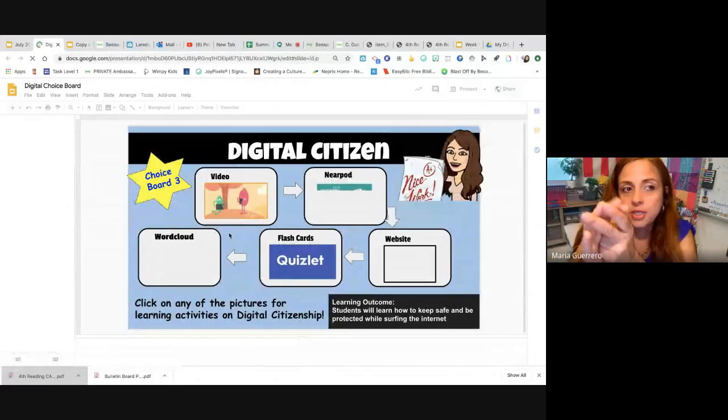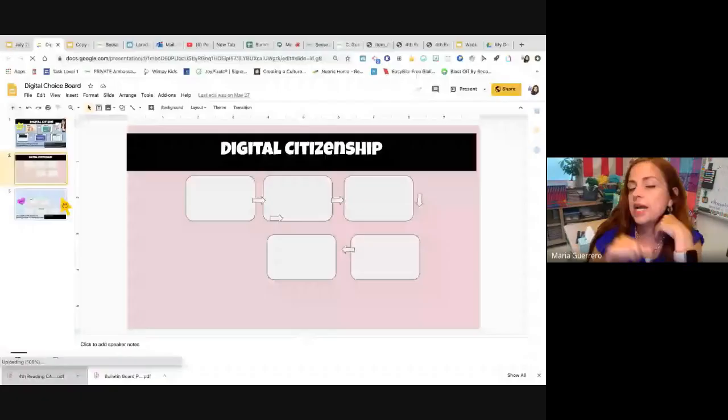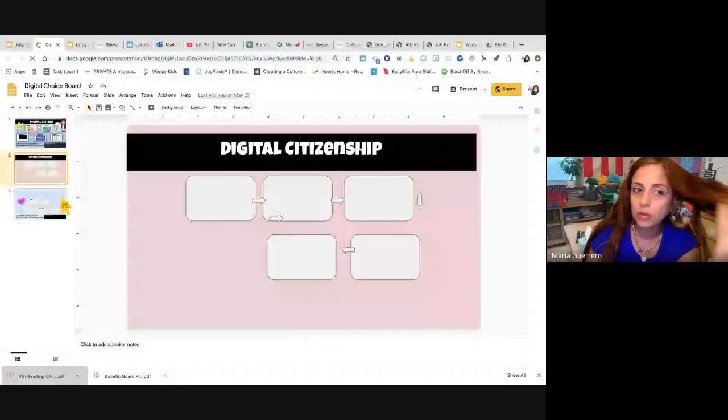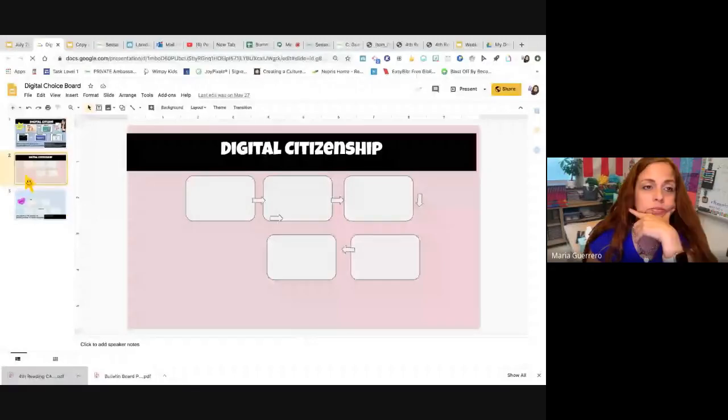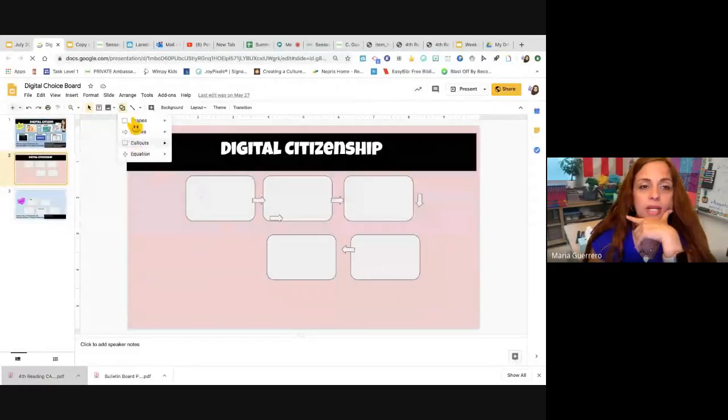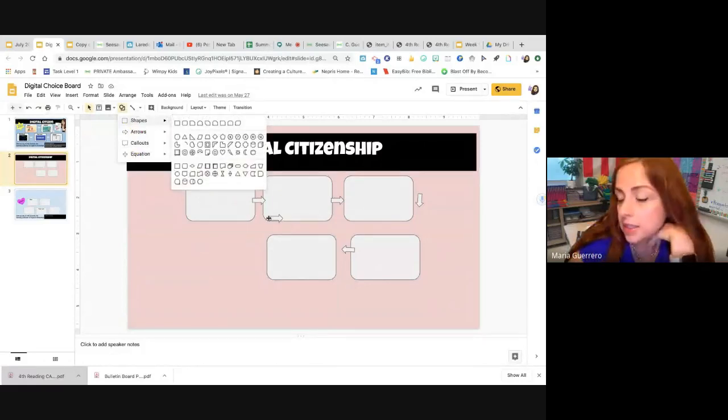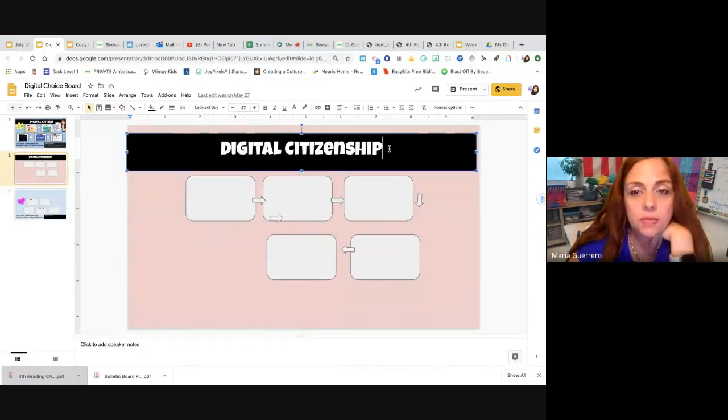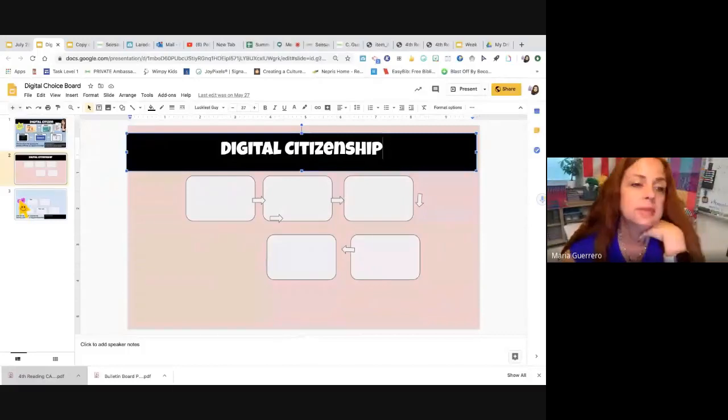You see me right here kind of trying to play with some of them. On the left-hand side, you can add a slide and you can color the background. You can add the little shapes. It's under shapes. And you can add shapes to it and so forth. And that is how I built my digital choice board. I put the title up at the top. I put a text box and I elongated it. I made it black. Let me show you really quick.